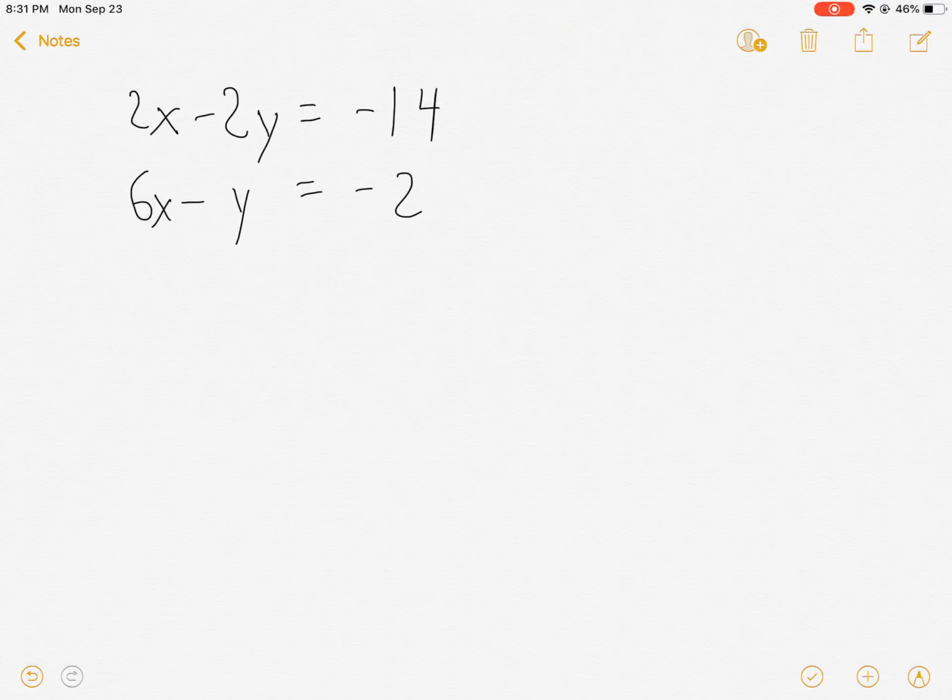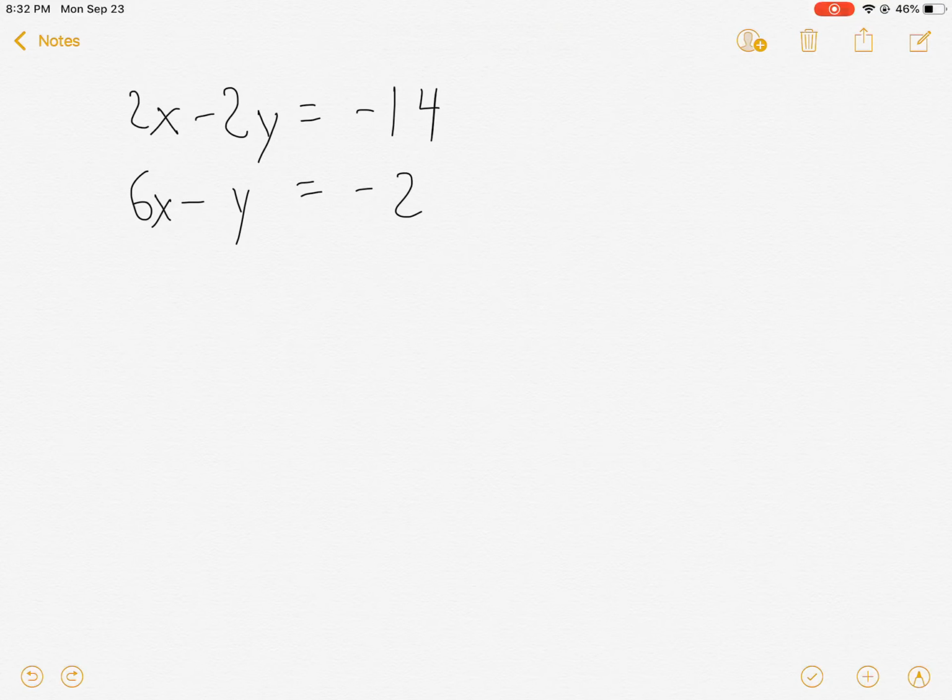Obviously there are some that are easier than others. For example, I probably wouldn't recommend trying to solve for x in the second equation, because at some point you're going to have to divide by 6 to get it by itself. That's going to cause you to have fractions. You can do it if you want, but most tests and such that you have in a math class or an ACT test or something like that are timed to some extent. There's really not a reason to be wasting time dealing with fractions when you could be solving in such a fashion that you don't have to use fractions at all. It'll work either way, it's just maybe not the best way to use your time.